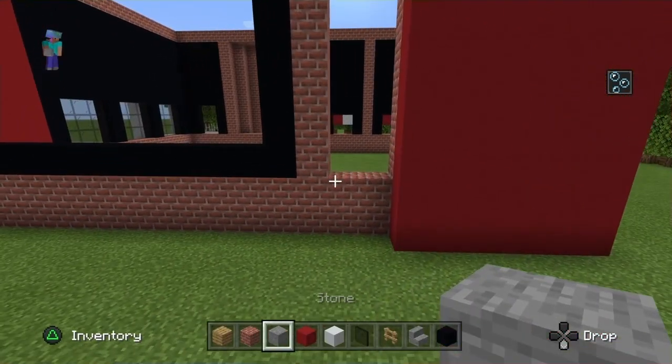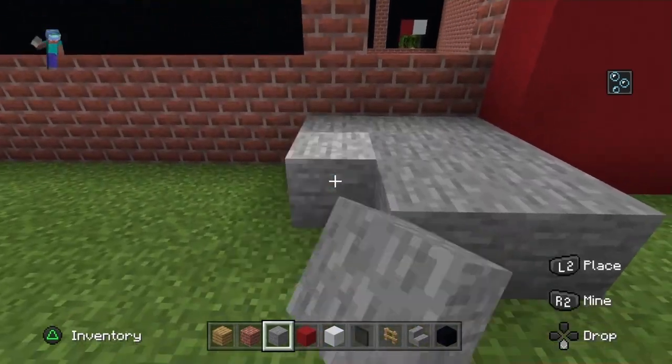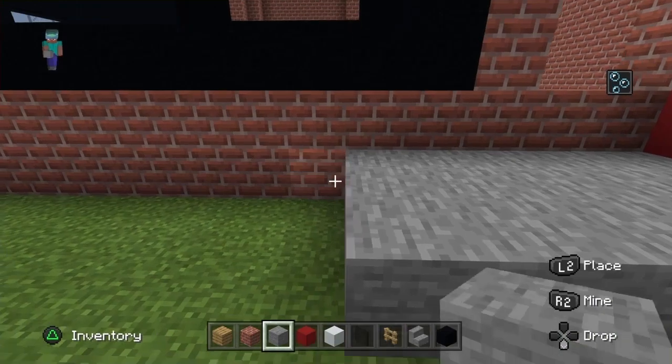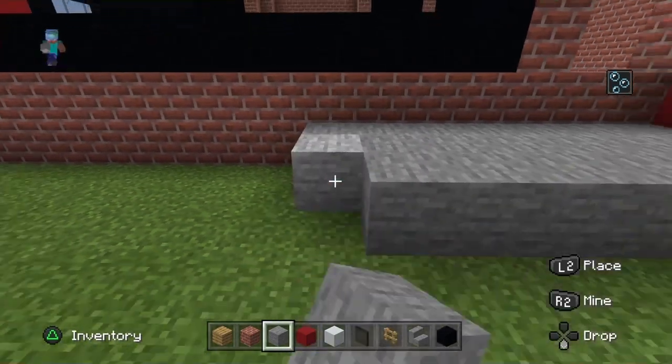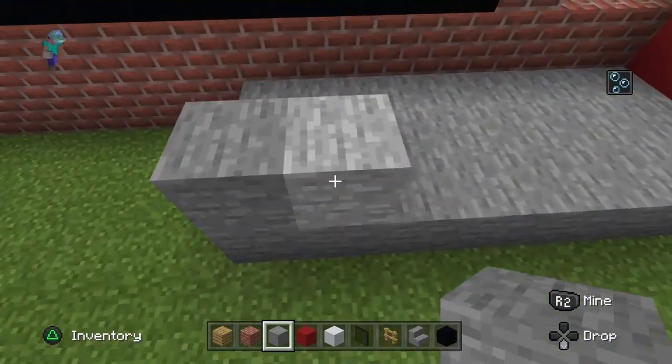And for this next part, we're gonna add another little walkway out here. So of course it's gonna go out 3, 5, 6, 7. All right, I'm gonna build that up right here.